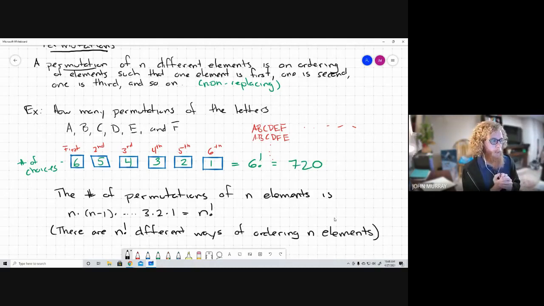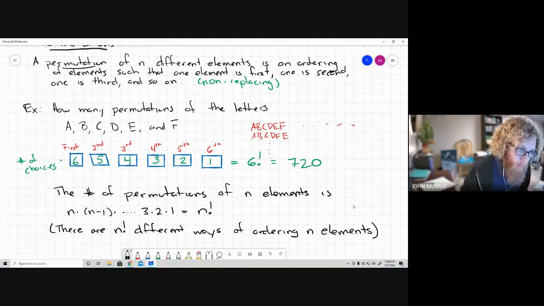If I want to find how many different arrangements there are of 10 books, well, that would be 10 factorial, which is, I forget, I should probably know that off the top of my head. No, 3,628,800. So there are over 3 million different ways to order 10 books. Think about that. That's crazy. Right? So you have a bookshelf, 10 books. You could be there for a lifetime trying to find all the different ways to organize those 10 books.